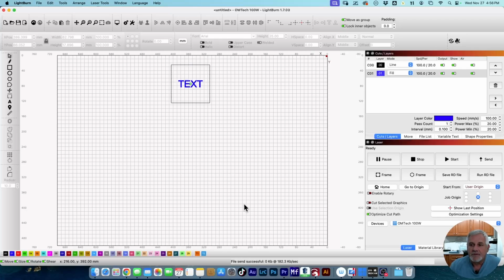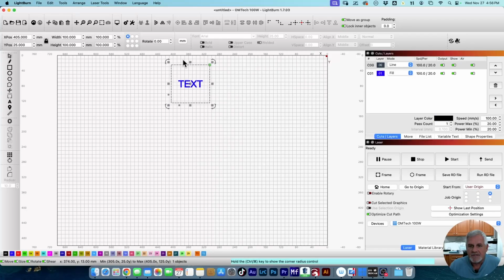Now, moving on to next, we have the job origin. And that's these 9 squares down here. If you look currently, there's a green square right in the center. I have this one here selected. If I select the top left, the green square jumps to the top left of my graphic. Bottom left, bottom right, right middle. You get the idea. So what this corresponds to, and if I click on the square, you see we've got the nine squares. That corresponds to one of those 9 squares. No matter where I click it, it's going to correspond to one of those 9 positions.